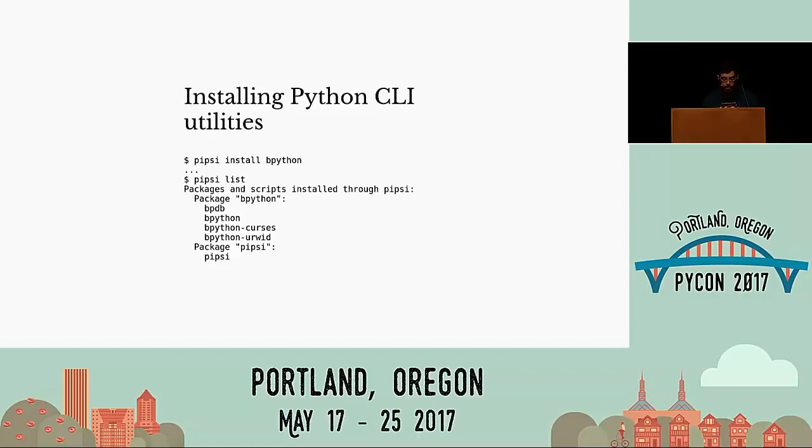missed a slide. Another tool that's really useful is pipx. pipx manages Python CLI scripts and keeps your system environment clean. This uses virtualenv under the hood. It's somewhat easy to replicate, but it's really convenient if you're going to install things like bpython or even pipx itself. It also supports keeping all of these CLI scripts up to date and separate from other virtualenvs on your system.